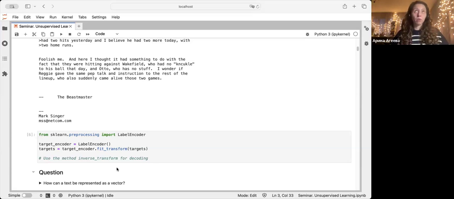For example, Euclidean distance between two vectors. But now we don't have vectors. We have just text. So, question for you: how could we transform each text to some vector? What approaches do you know for that?